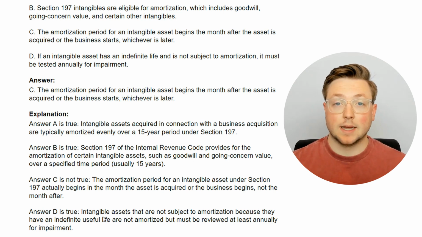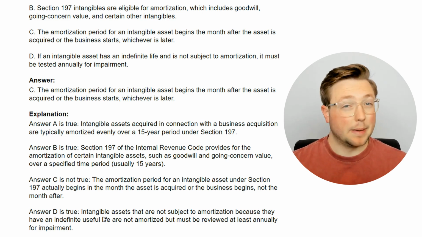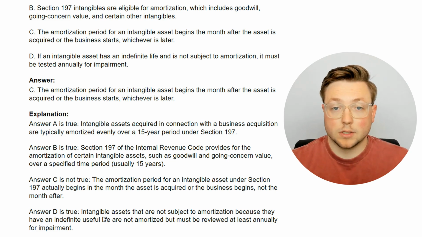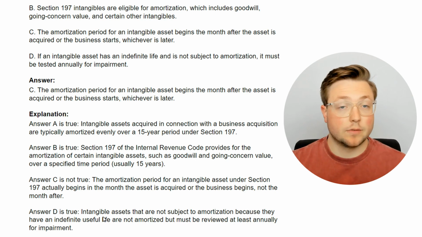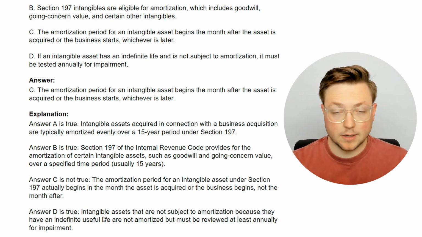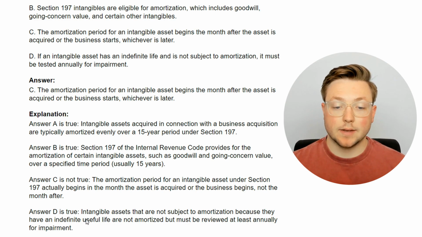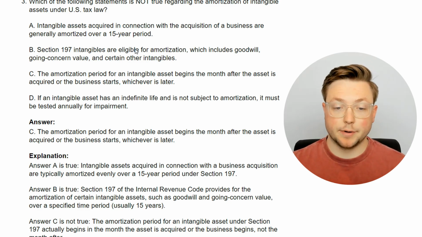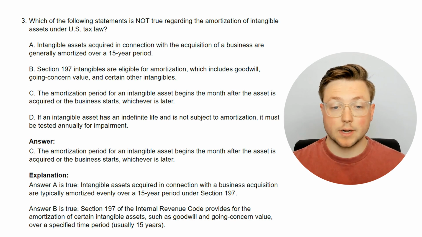So there are some intangible assets, and you may learn a little bit more about this as you study this more. Some things like patents will be able to be renewed for as long as the people who own the patent want. So as long as they keep renewing it, it will last forever. And so therefore there's no amortization, because until they decide to stop renewing it, the patent in this case will last forever. So that's why indefinite useful life assets are not considered Section 197 intangibles. So they don't have a 15-year amortization period. They don't have an amortization period. All right. We learned a few more things there. Let's go to the next question.